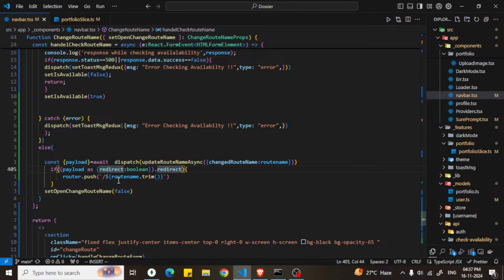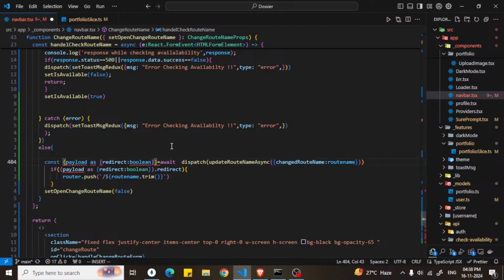So is there any spelling error? Payload, can we say here as redirect boolean?